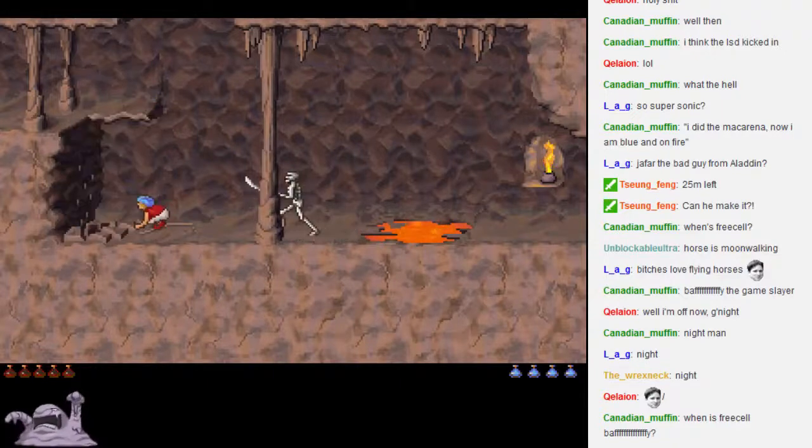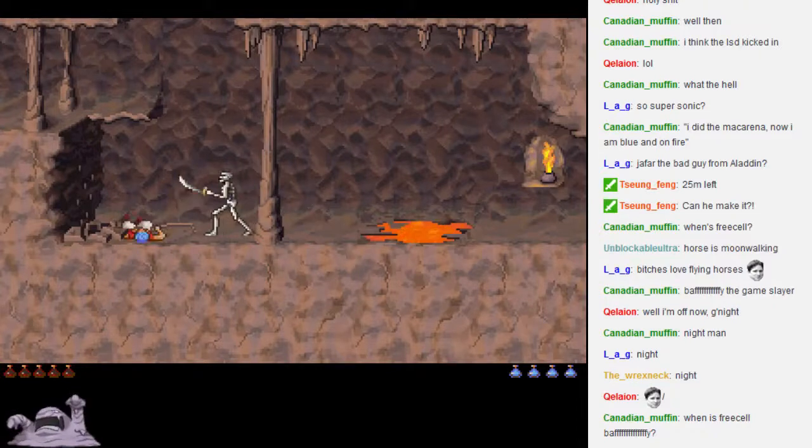No, no, no, Skellington. I could not get my sword out in time. It was impossible. That was just really bad. I didn't know that tile was gonna break. I'm gonna get down there one more time.